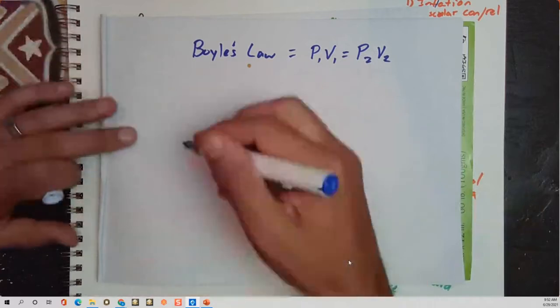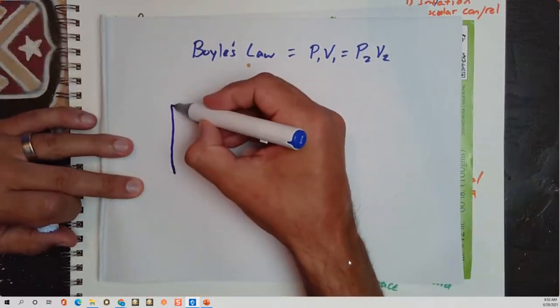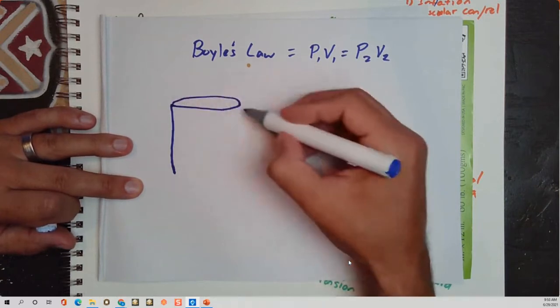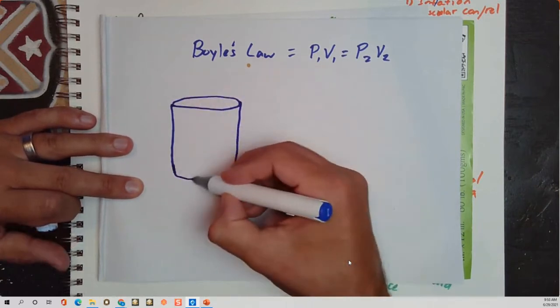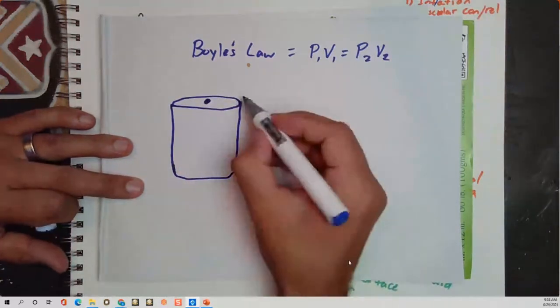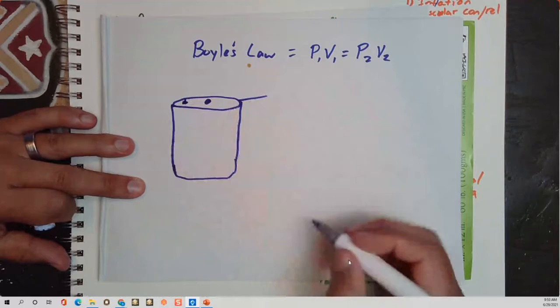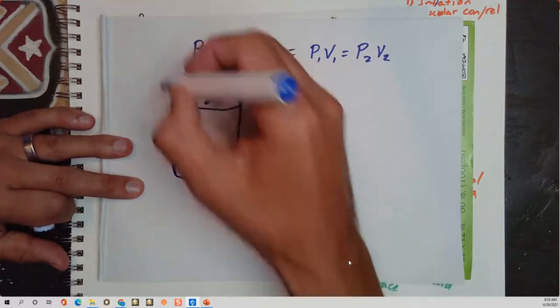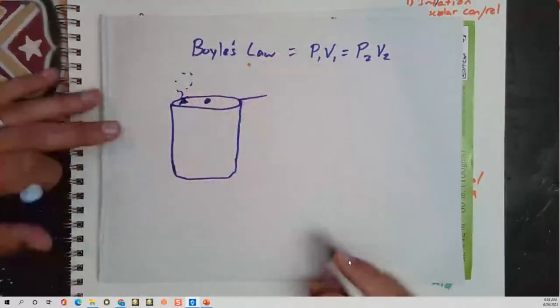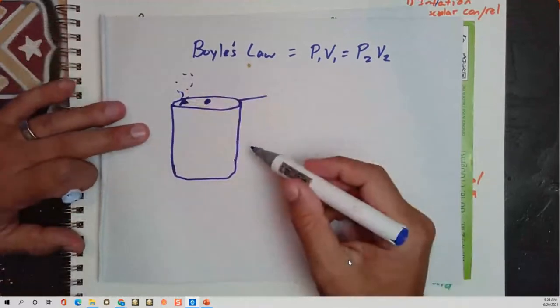So let's draw a chamber. That's how we're going to get started here. Doesn't matter what this chamber is, but we're going to have a pressure cooker. Why not? We can put a little lid on top, a handle. There's that steam outlet right there. No, we want to close that. We want a completely closed off top on my lid, okay?